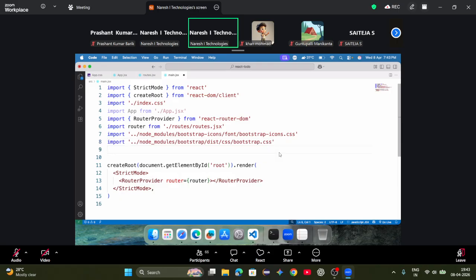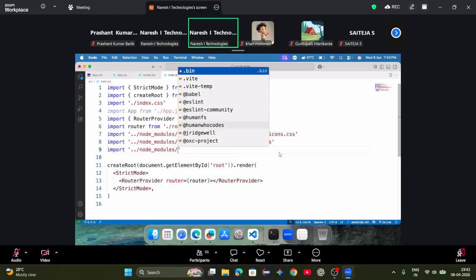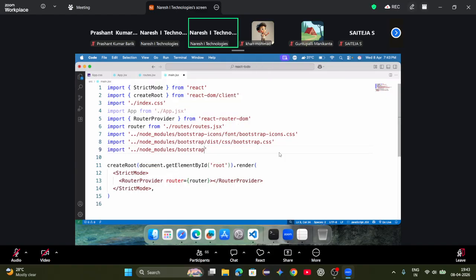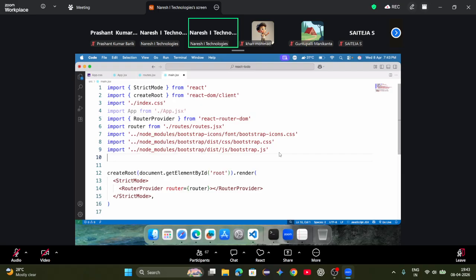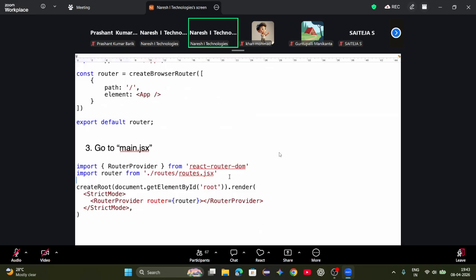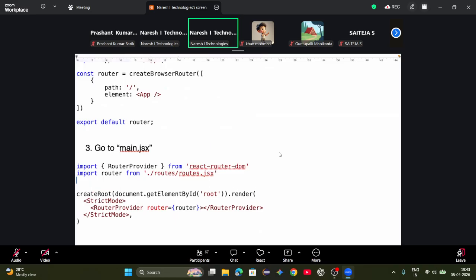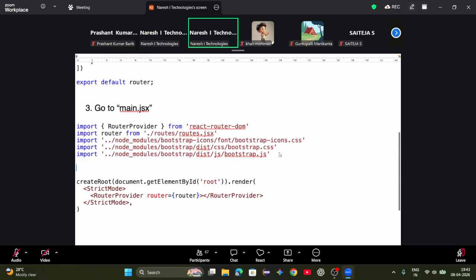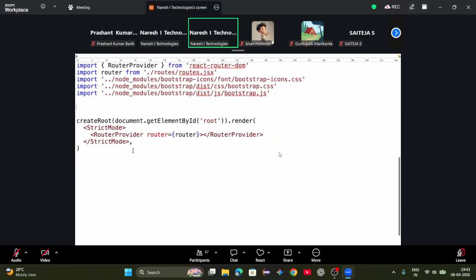One more: node_modules, bootstrap, dist, js, bootstrap.bundle.js. All those files we need to link in main.